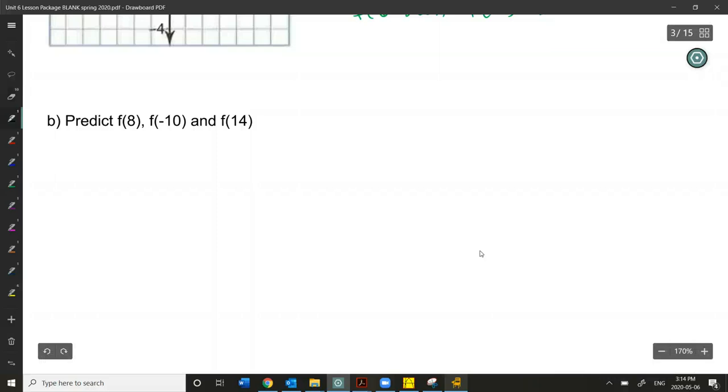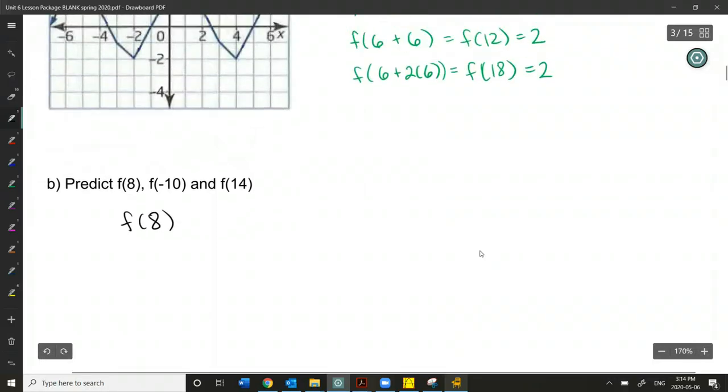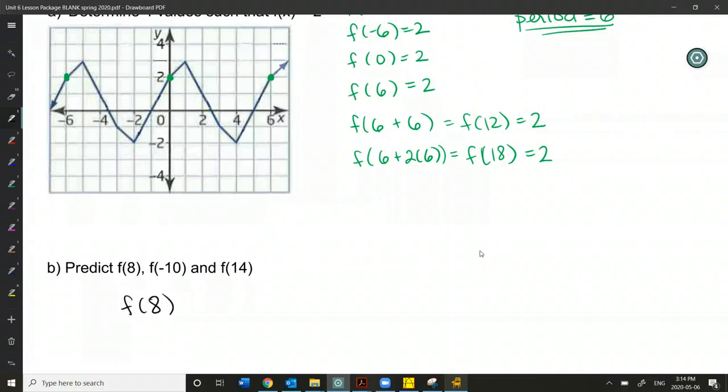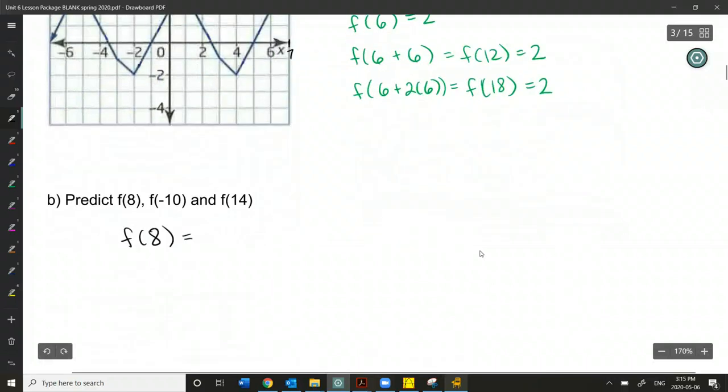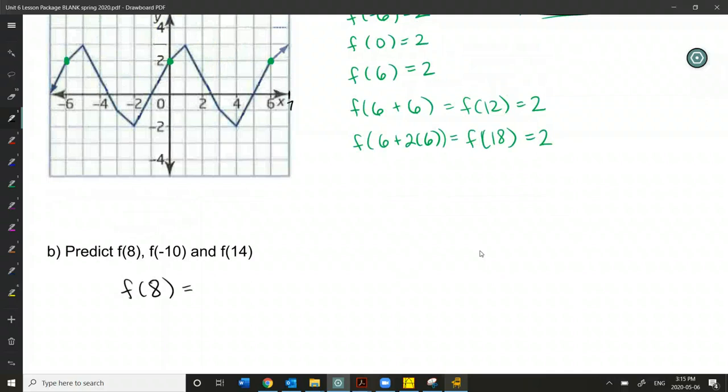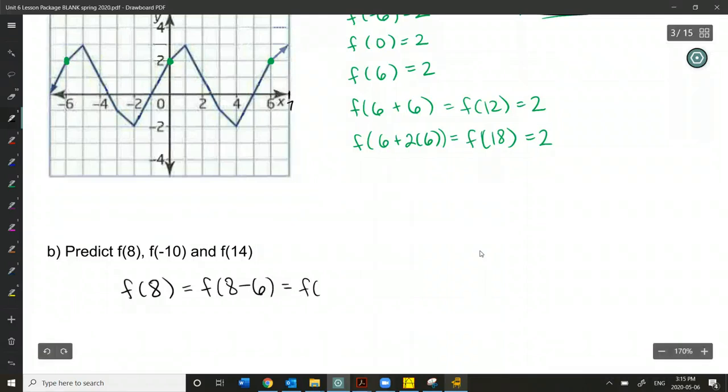So let's take a look at f at 8. So f at 8 obviously is not on our graph here. It goes up to 7. So what I'm going to do here is add or subtract as many values of 6, because the period is 6, to 8 as I need to get back to a point that's on our graph that I can actually visibly see. So if I add 6 to this, I'm going to get f at 14, which is actually not visible on my graph. So I think the best course of action would be to subtract one multiple of the period, which will be 6, and we'll get f at 2. And that's actually something that I can see on my graph here.